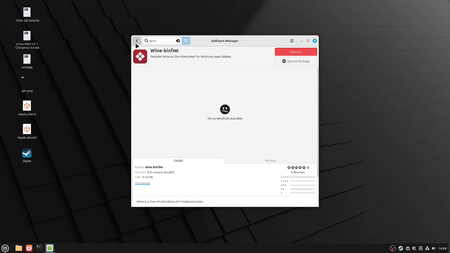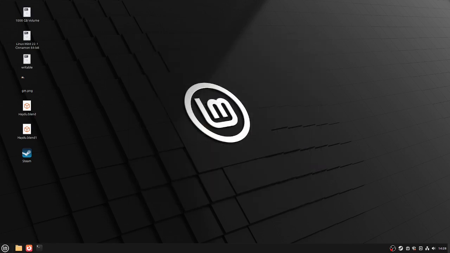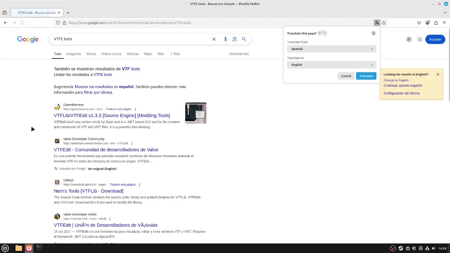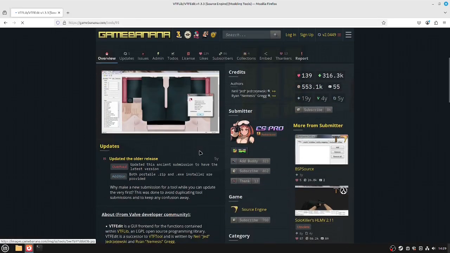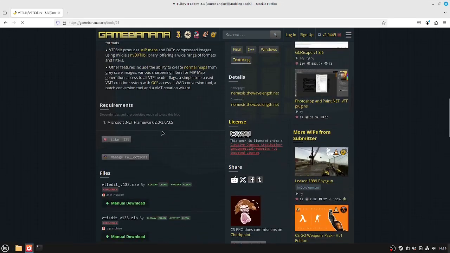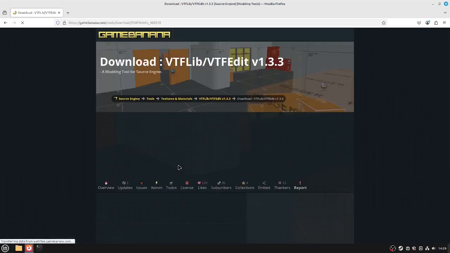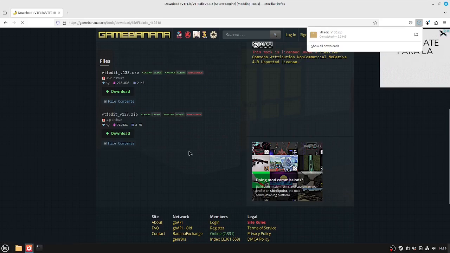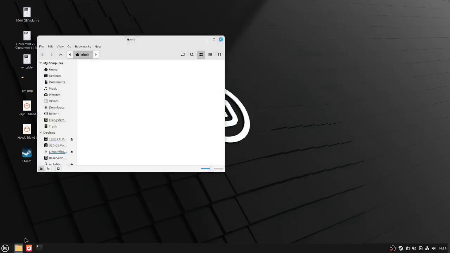There we go. And now we're gonna want to download VTFEdit tools. All of these web pages should work, I believe. So let's download the zip version. There we go. Let's close out of this. And let's extract this to our applications folder. Oh, sorry, wrong button. Well, just gonna cut this. Now we're gonna paste it here, no problem.